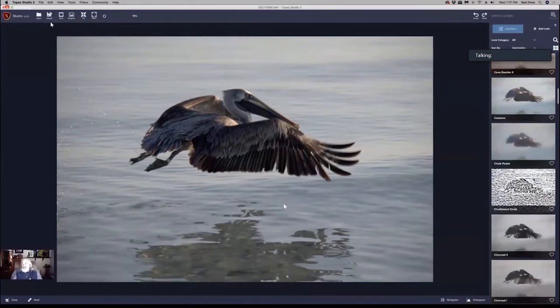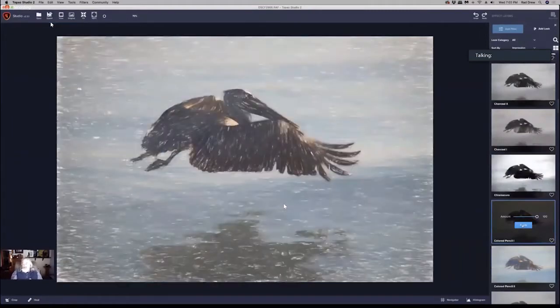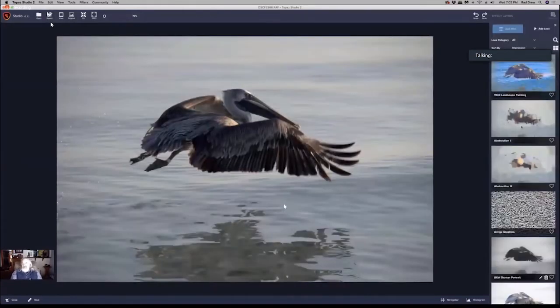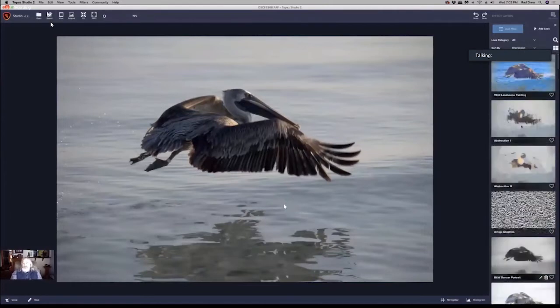When you select one of these, let's just pick one, I'll add this pencil one. And if I were to apply this, it adds that colored pencil look, and it's actually only made up of one adjustment, which is impression. I can go in now if I want and tweak that as much as I like. I'm going to go ahead and delete that because I really don't want to use that right now, but I wanted you to see you can choose any of the looks that you see, and you can then adjust those to your heart's content to make them your own. So that they're not right out of the box things that get applied to your images.